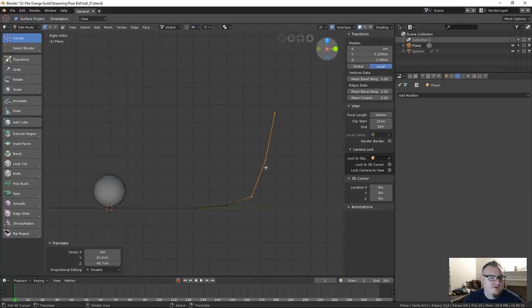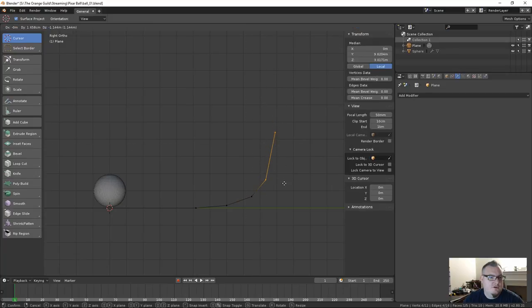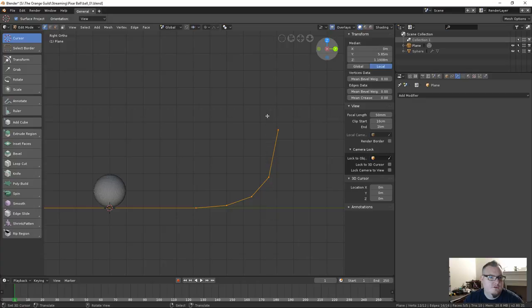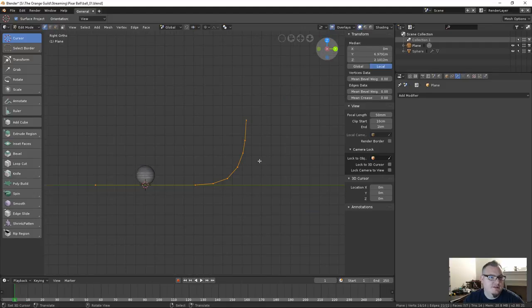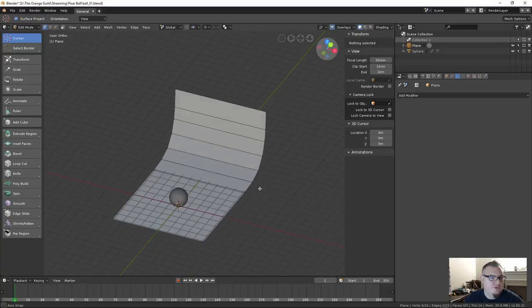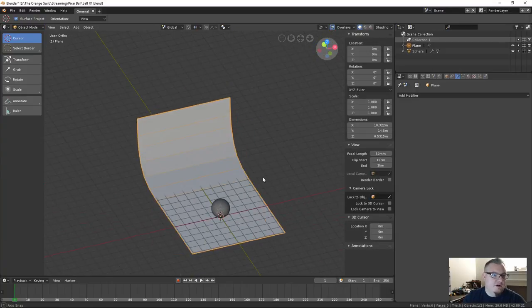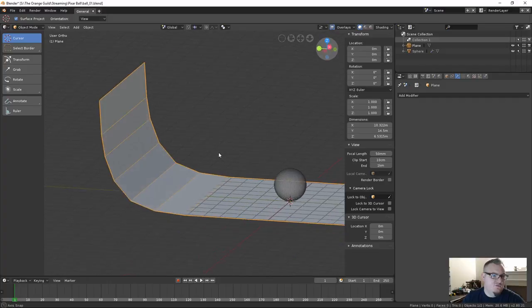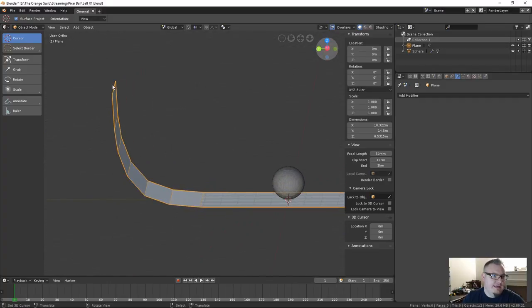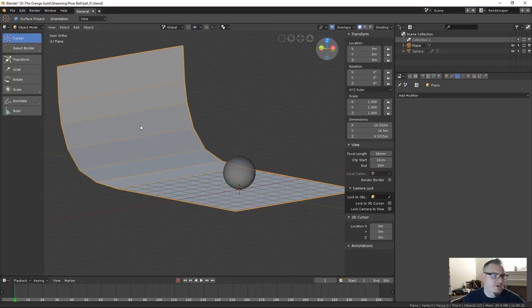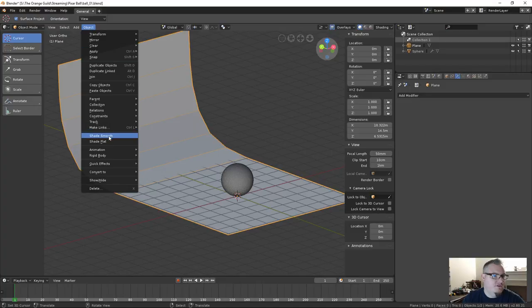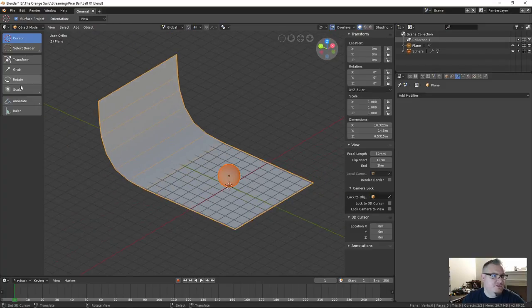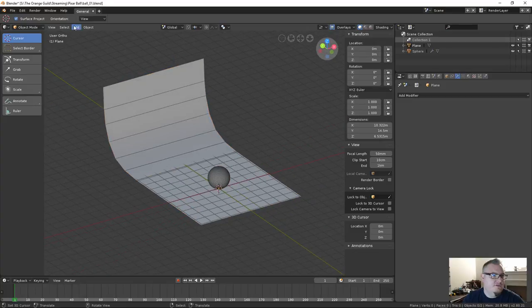So let's pull this down. Again, it's gonna take me a while to remember the new keyboard shortcuts, as I'm sure it will for everybody, but I'm sure that we will adapt. Okay, so once we have our little psych wall built and it is a smooth curve from the ground, sort of like a half pipe shape all the way up, let's go ahead and smooth this out. So we're gonna go to Object, Shade, Smooth. And that's the button that used to be over here in the tools palette, but now it is here.